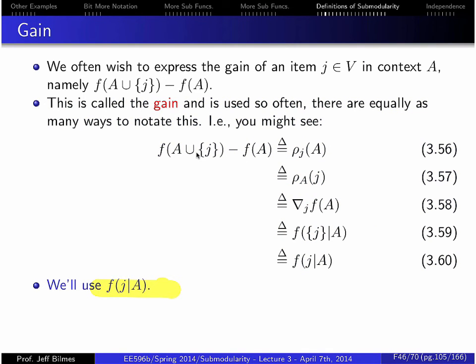The reason why we like it is it's inspired from information theory, because that's the notation they use in information theory. I've seen a few other information theorists, when they talk about submodular functions, use this notation. But we like it because the name of the function is contained within the conditional form. Whereas when you have this thing, like whoops, that's a Freudian cross out there, let's say you want to define the f of J given A and G of J given A. You have two gains you want to talk about in the same sentence. What do you do with this notation here, with the rho guys? Or what do you do with this gradient? You need to stick a G and an F up there. And so we're just going to use this. We like this better.